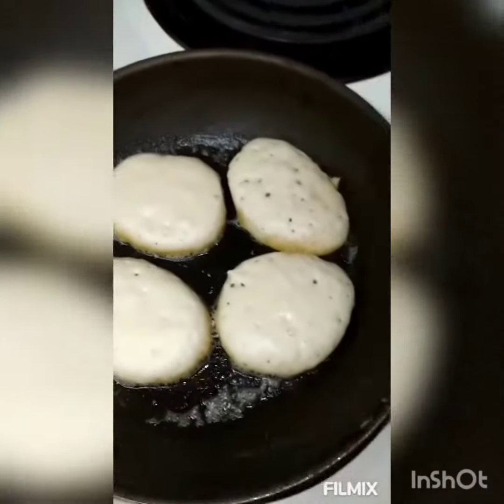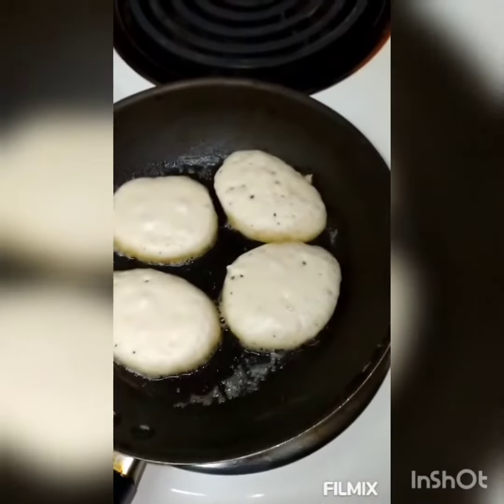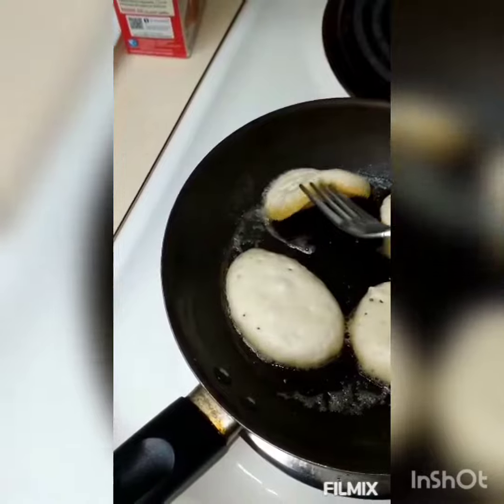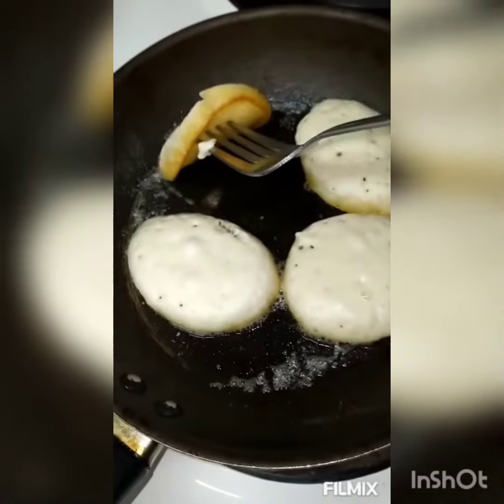Making me some mini pancakes. And I'm gonna slice these sausages up, put them in between the pancakes, and make me some mini pancake sandwiches. Yeah. See if they're golden brown. Oh. They about done.